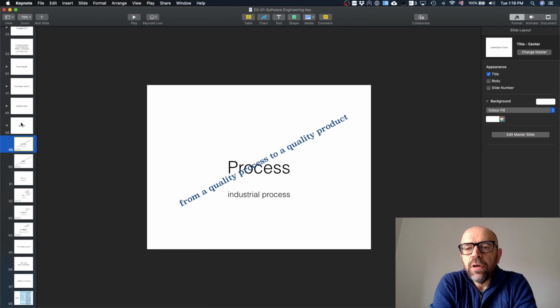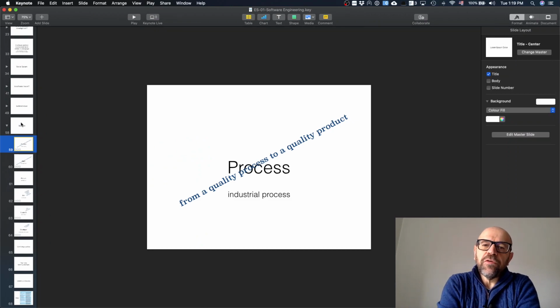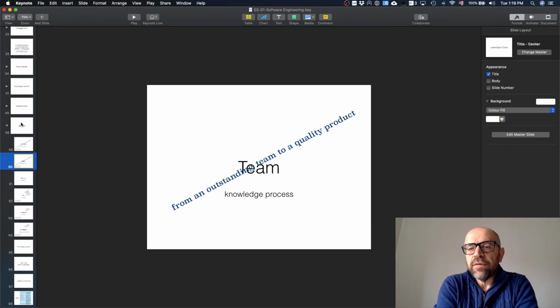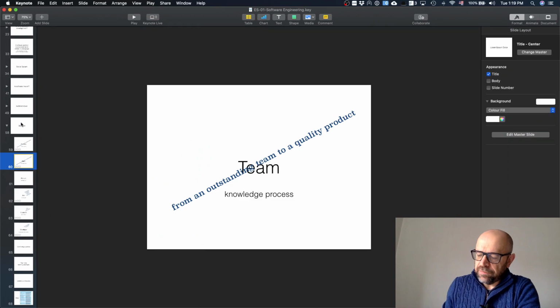Okay, and what we learn from years of developing software is that it's not enough to focus on the quality of the process, because developing software is a knowledge activity, a knowledge creation activity, right? So you keep learning. So it's really important to think in terms of the quality of the team. And you learn techniques about how to have a quality team, so how to have small teams, how to at the same time increase the communication between the team members, and reduce the noise of this communication, so that you have better quality when the team works together. So from this perspective, you get the quality of the product from the quality of the team, and there are techniques to do this.